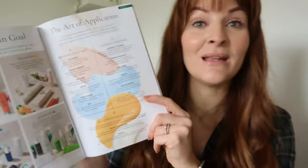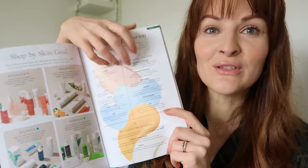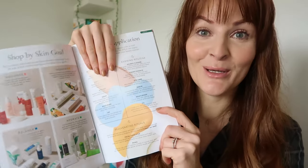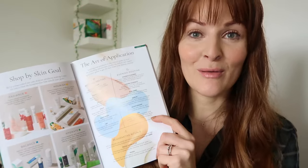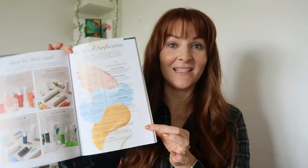It's brilliant. I actually had one of my customers, shout out to Elaine, who messaged me yesterday saying that she was going to print this out, like photocopy it or something, print it out, frame it, and put it in her bathroom. So she was never in doubt of how to use our products, when to use them to get the best results from them. And I thought that was a brilliant, genius idea. And it also made me think I need to print some things out and frame them and put some Tropic things in my bathroom. So thanks for the inspiration, Elaine.